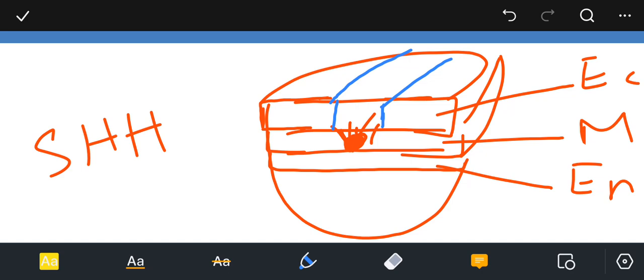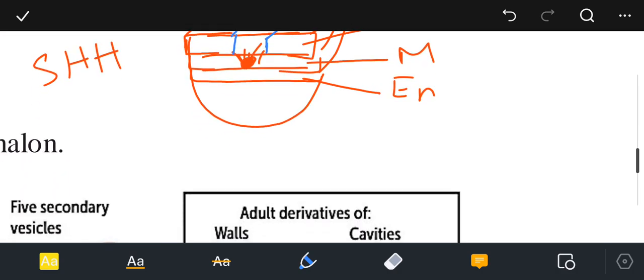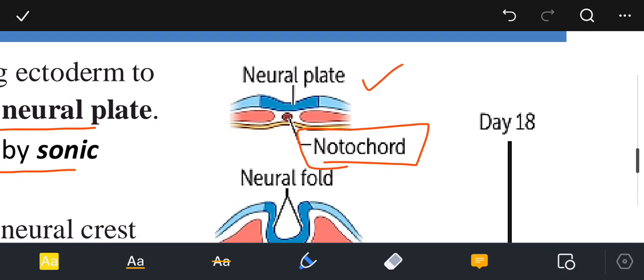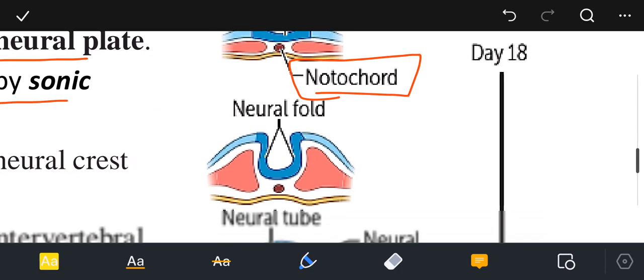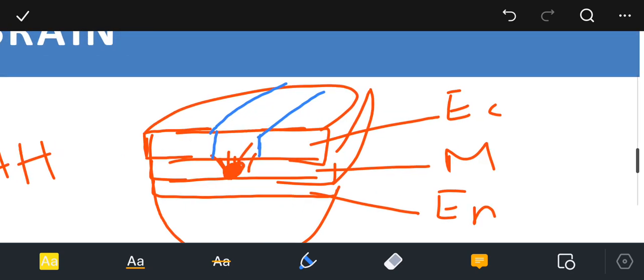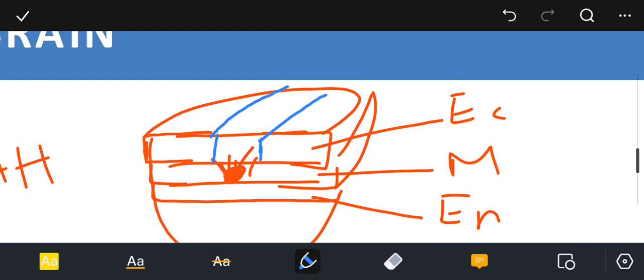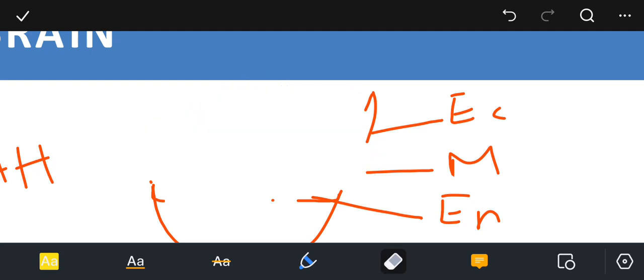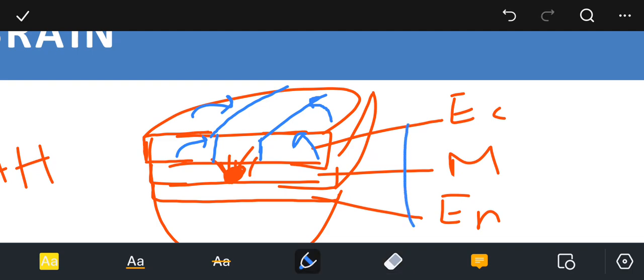Now this neuroectoderm will undergo different phases of differentiation. Let me draw them over here. Firstly, the notochord has caused the formation of the neural plate. The ectoderm which is overlying this structure has now become neuroectoderm. The ectodermal cells start proliferating towards this central part, which is now neuroectoderm. When the cells are moving towards this direction, the neural folds are formed, which look something like this. When the cells are moving in this direction, I think I should use a different canvas.